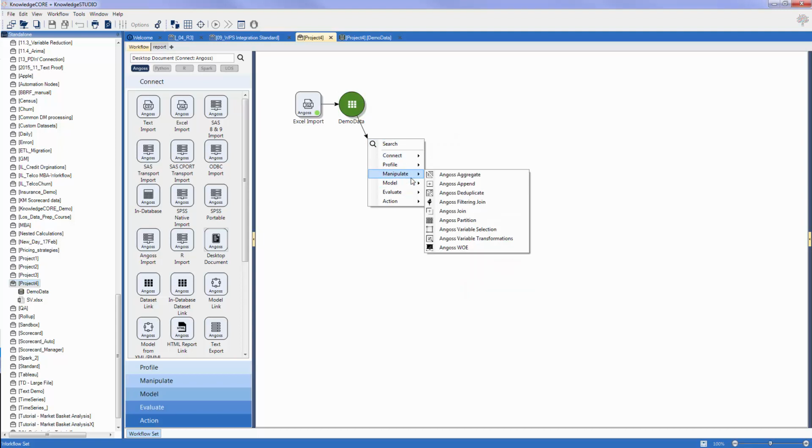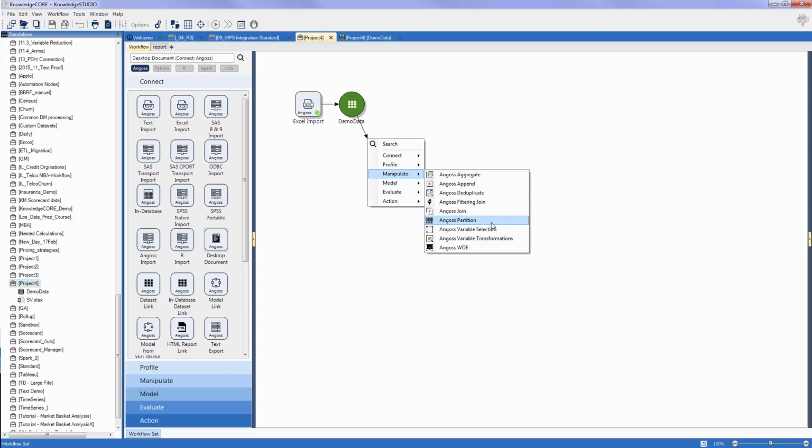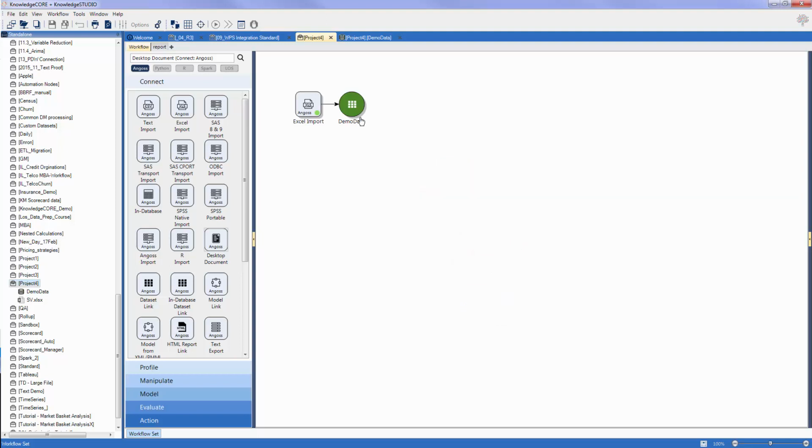Now, quite simply, we use our profiling capabilities for the variable importance. We can output that. We also have the measures of predictive power, that's also in here. So these two. And you can also evaluate and get a list of variables in terms of their importance. I think that's variable selection, which is here, and variable importance and measures of predictive power. You can investigate those at your leisure.